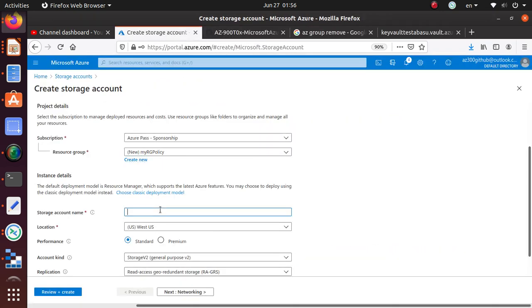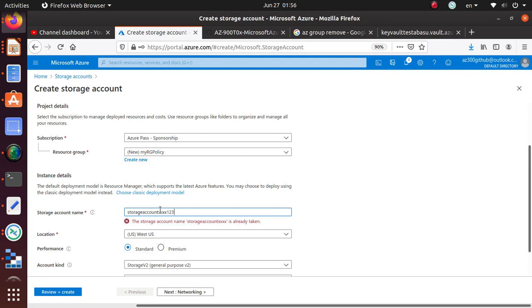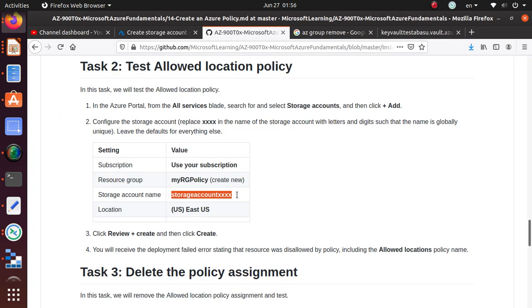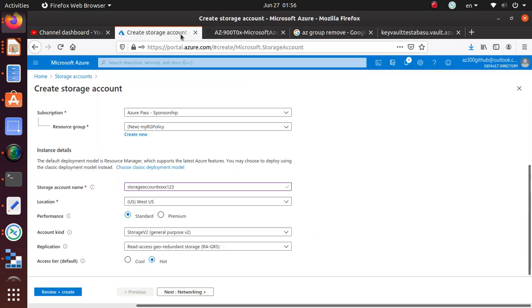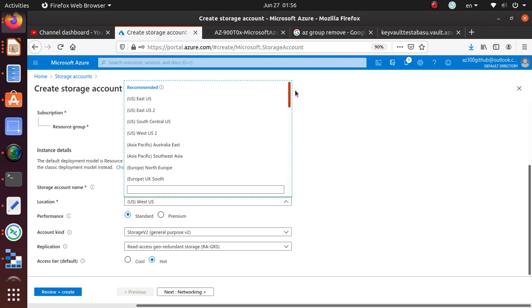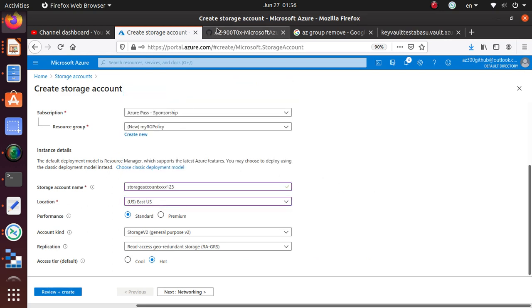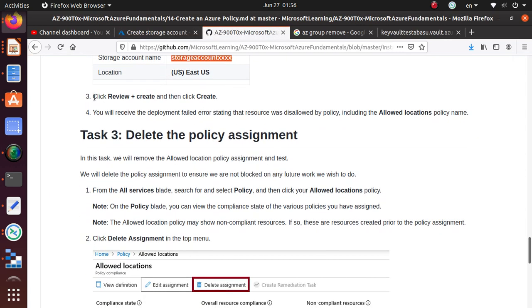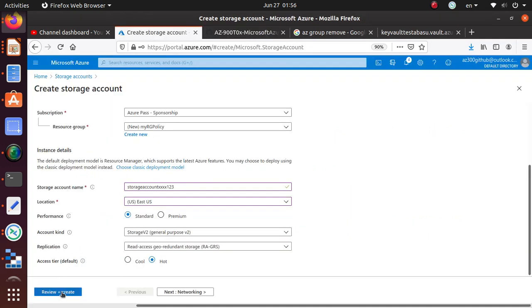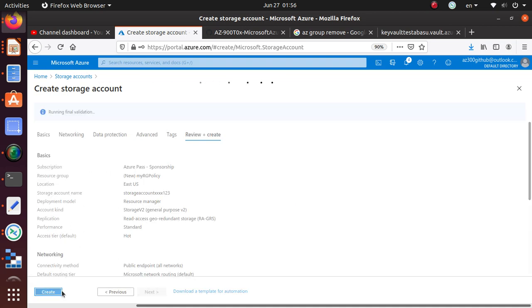So I expect this process is gonna fail, and West US is fine. Let's change it to East US just to be completely similar with the lab that we are doing. And then you try to create, and we expect this to fail. So let's prove that. So if I do review and create, it's running the validation.